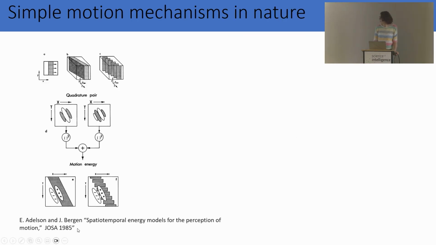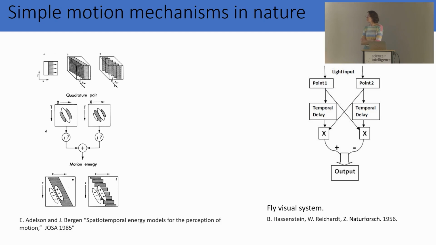Like Adelson-Bergen, he proposed a model where he says we have Gabor filters in space that are tuned to certain directions, and then they can also be tracked in time. Now we're checking them in time. And that can reliably give you normal flow. Even simpler models like fly vision, which is modeled by a Reichardt detector, just a correlator. You measure different displacements, you have set them up, and the maximum displacement that it responds to is tuned. That could estimate a 1D component, but not a 2D component.